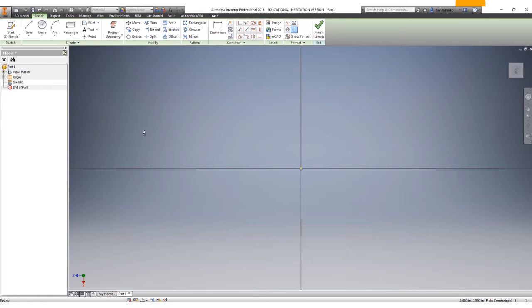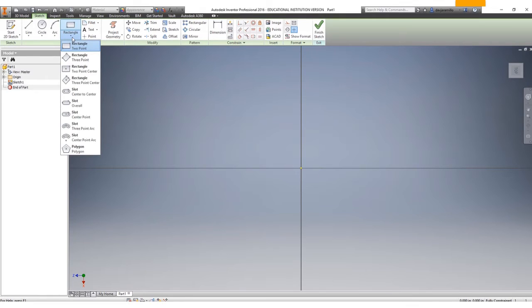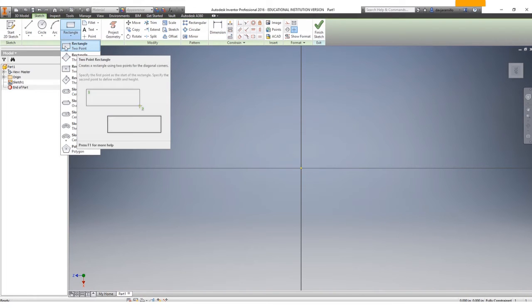We're inside our sketch. I want you guys to pick the rectangle. Now, if you look, each one of these items has a drop-down box. If I click on the drop-down for rectangle, these are all the different choices we can make under the rectangle menu. The one that it's set at right now says rectangle 2-point.